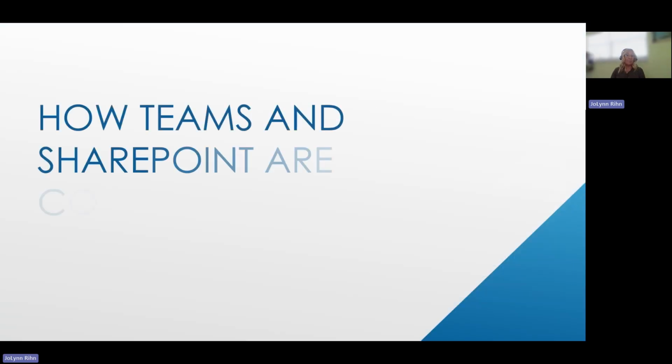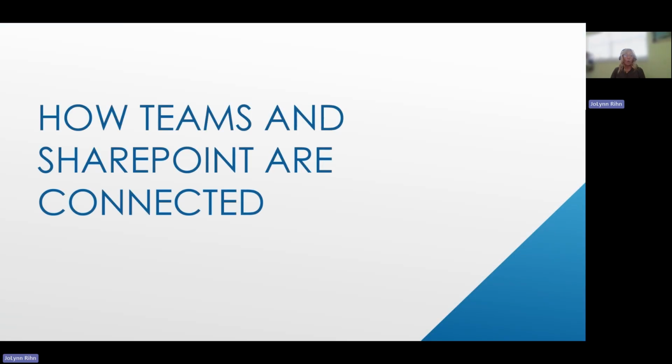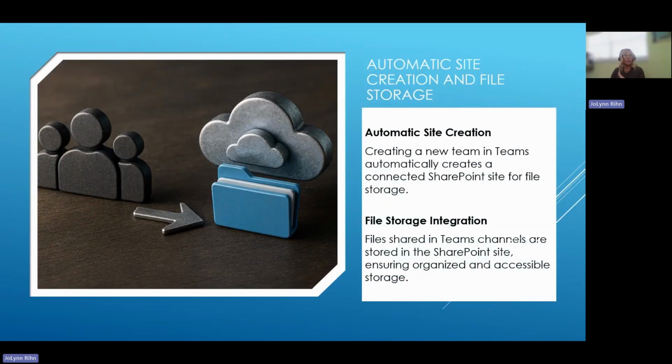Now, how are Teams and SharePoint connected? Well, Teams and SharePoint are the same. Every time a team is created, it creates a SharePoint site, so there's automatic site creation when a team is created. But if someone goes in and creates a new SharePoint site, they could choose between a communication site and a team site. If they choose a team site, it automatically creates a team in Teams that is connected to the SharePoint site. So either way, the backbone of Teams is SharePoint.